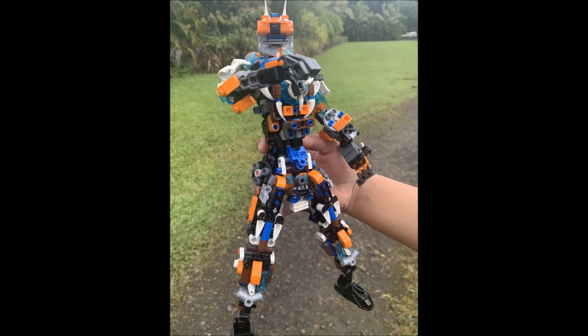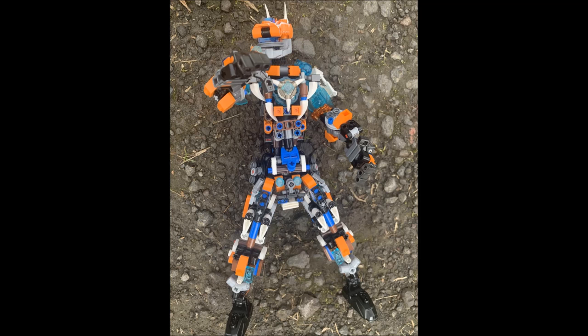Always fun to see mocs that really do play with colour and stretch the limits of a colour scheme, throwing multiple colours together and just seeing how it works. It's like we were saying before with those more experimental tests on some of those mocs. We've done all these BIS episodes on colour scheme and things like that. Well, sometimes it's nice to just throw colour scheme out the window and just build using whatever colours you've got and see what techniques you come up with, and maybe later down the line you can replace those colours.